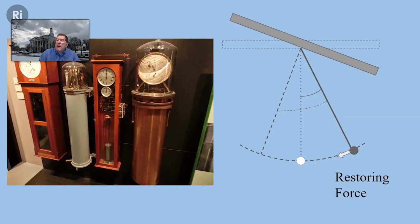So a major problem, right, in the late 1600s, early 1700s, a major problem facing people who think about time and navigation and longitude and these things is, how do you do this at sea? How do you do this when you're in a place where things are moving around, so that you want to know your longitudes, you want to know how far you've gone on your trip from France to the Americas, but you're on a ship and that ship's rocking back and forth. You can't really make a pendulum clock work very well on shipboard. So this is a major challenge.